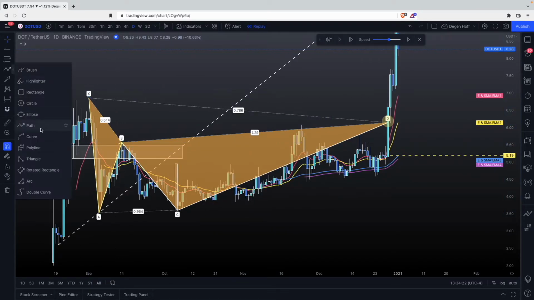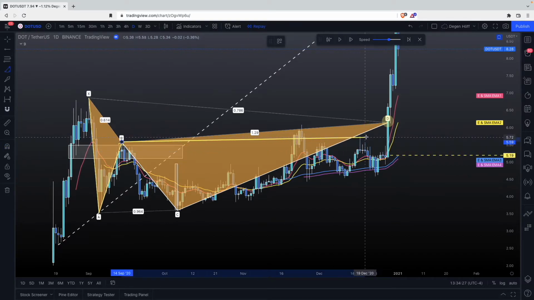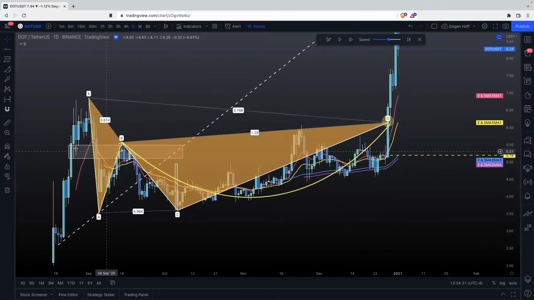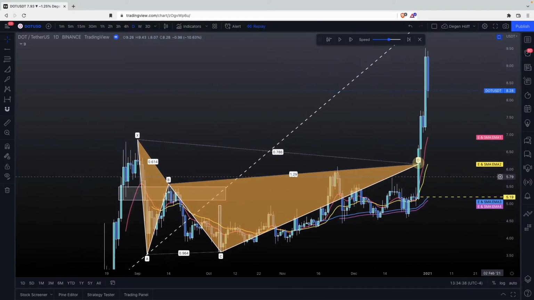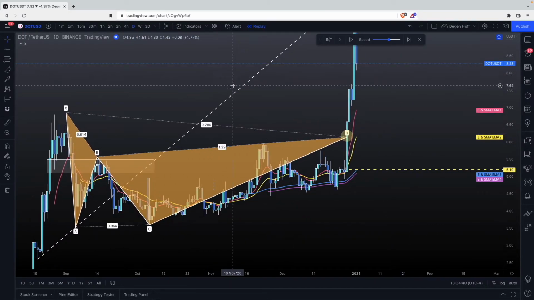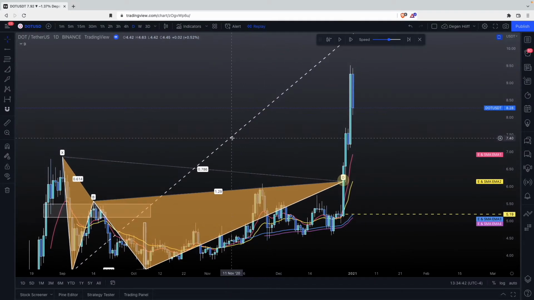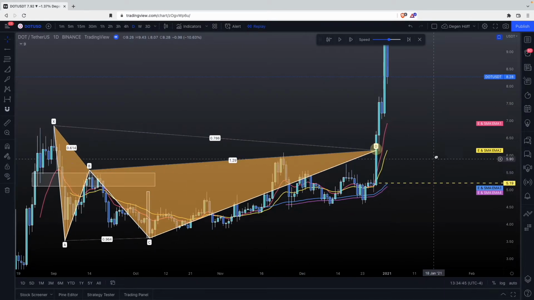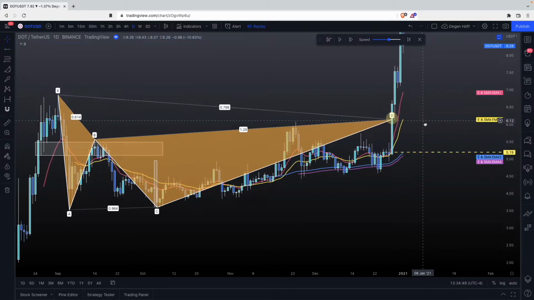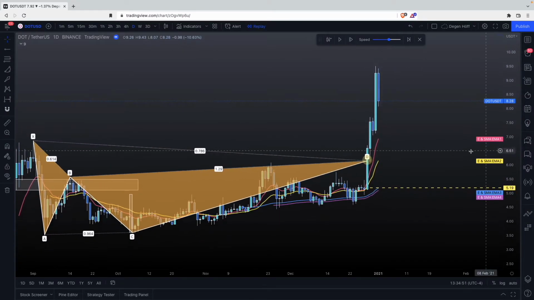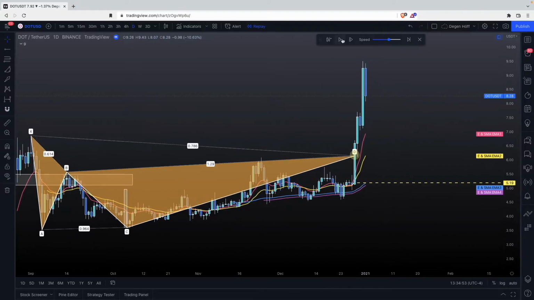and then you have a cup. Ah, it's janky. Nah, it's not perfect. It's kind of like an Adam and Eve, but it's not perfect, so I won't call it that. It's more of a harmonic wave. But yeah, the point is, don't close your position early just because you're in profit. Rather, move your trailing stop up, and if it triggers, whatever, it triggers. You move on. But let the larger move play out.